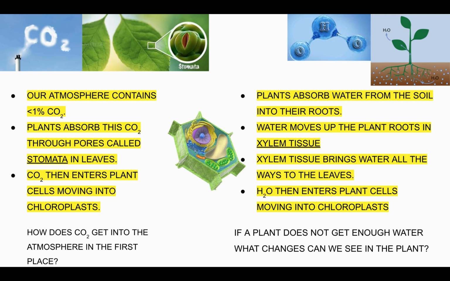Okay, the final thing I want to finish up on here today is water. Water, of course, is another key ingredient for photosynthesis to happen. And plants absorb water from their roots into the plant. Okay, so they absorb it into the roots of their plant. You can see here that the H2O, which is the chemical formula for water, is being absorbed into the roots and is represented here in blue in this diagram in front of us.